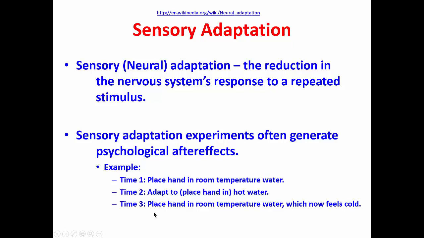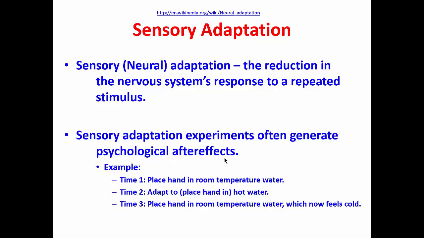We have our participant place his or her hand in room temperature water, and all of a sudden now, that water feels cold, not room temperature. Why? Well, it's because through sensory adaptation, we've reduced the relative contribution in the total firing rate that is coming from the hot-tuned neurons. They've been made less responsive through repeated stimulation. So now, relatively speaking, the cold-tuned neurons are going to be firing more than their hot-tuned neuron counterparts. And as a result, you're going to experience the water psychologically as if it's cold, indeed colder than it was initially. And this is the idea of a sensory adaptation experiment and the idea of an after effect.